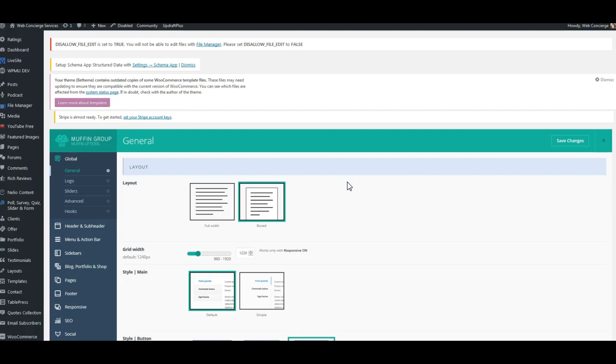Okay, so here we are. The first decision that we need to make is whether we want quotes to appear or not. The way that we do that is we go to the Betheme options, which is under the appearance tab in the backend. Depending on our preference, if we want the single quote to show up like you saw it, you want to go ahead and leave that on default. If you don't want quotes to show up, you would click on simple. Okay? So make your choice, and then from there we're going to move on to the post itself.